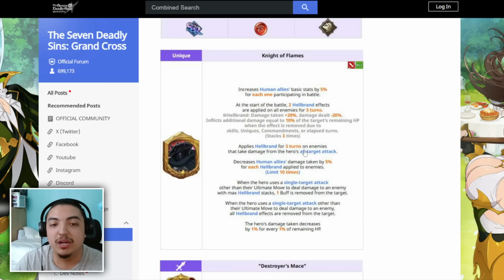Now, it applies Hellbrand for 3 turns on enemies that take damage from the hero's all target attack, and decreases human allies' damage taken by 5% for each Hellbrand applied to enemies, at a limit of 10 times. And when the hero uses a single target attack other than their ultimate move to deal damage to an enemy with the max Hellbrand stacks, 1 buff is going to be removed from that target.